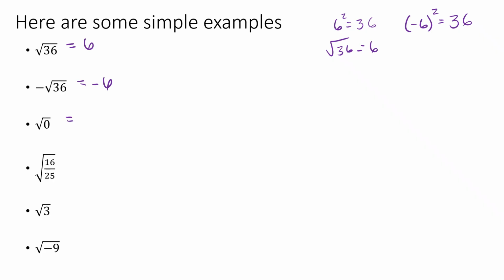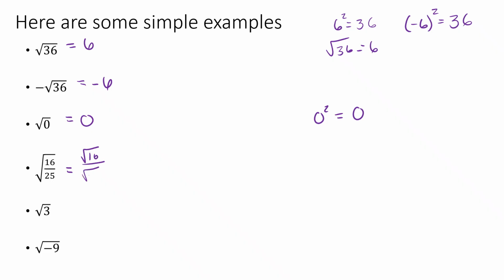Now, I put the 0 on there in part because a lot of my students will just tell me, oh, you can't take the square root of 0. But again, remember what the square root symbol does. It's telling you what number squared gives you 0. Well, 0 times 0 is 0. So 0 squared is 0. Therefore, the square root of 0 is 0. So don't overthink that.